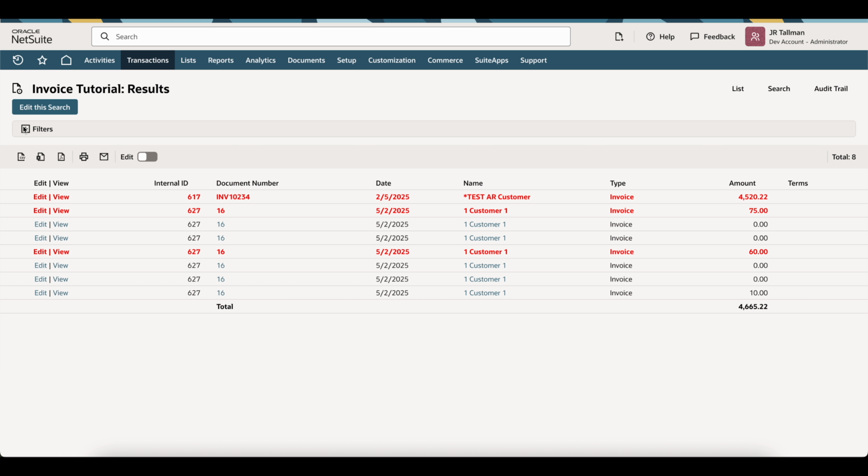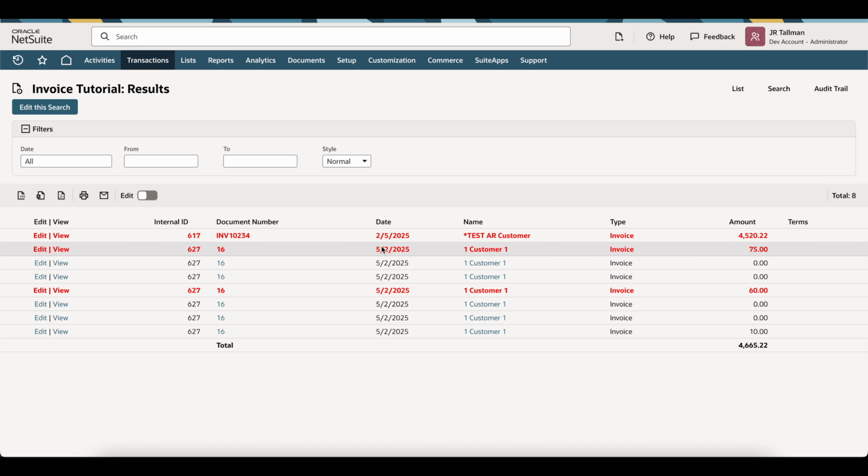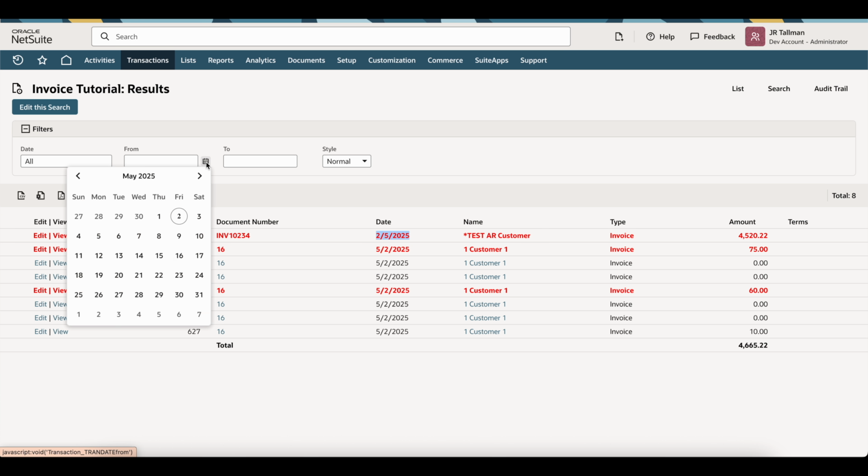And what you'll see in the top left-hand corner of the screen is filters. In my preference here, I can see my date. My one invoice here is from 2/5 with just one line. And then I have additional dates down below. So if I just want to see, let's say, 2/5 invoices, I know I'm showing just the line level information, I can go ahead and change this date to just be 2/5.